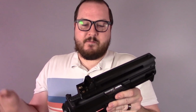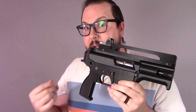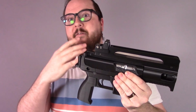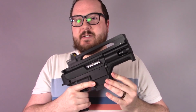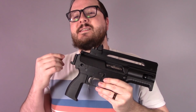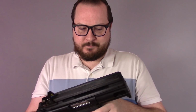They don't impart a lot of forces into the receivers itself. I don't have any concerns about the receivers breaking on these. Using a printed upper versus an aluminum upper is different for me, but this guy is chunky. It is quite thick and reinforced everywhere, front, rear, everywhere. This thing is reinforced, so it should be able to take the brunt of firing, no problem whatsoever. It should last for thousands of rounds without issue, and if we have a failure point, if we start noticing cracks, you just print another one.